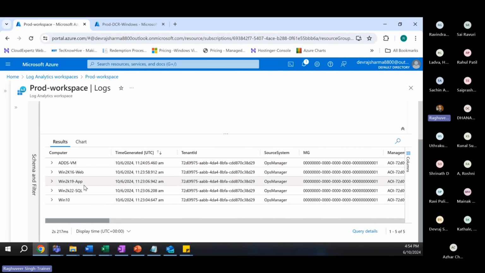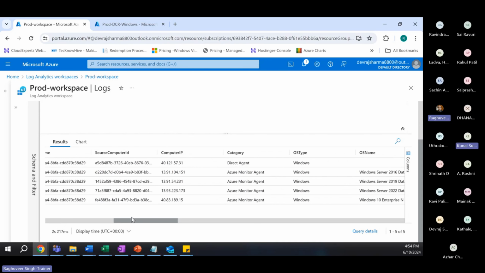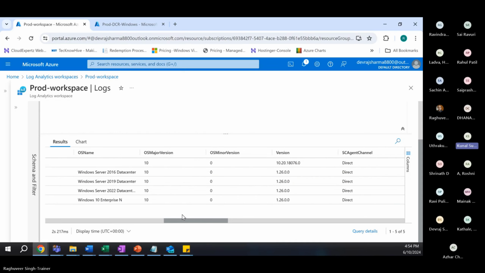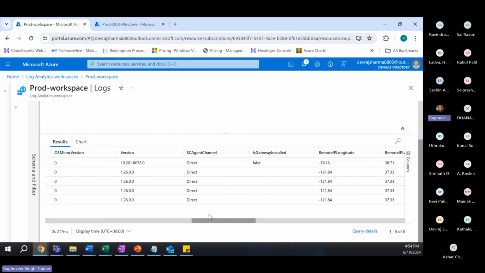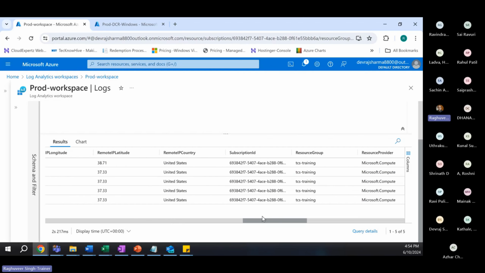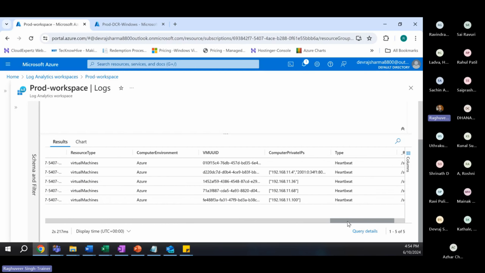Now you will see the VMs which are logged in. There are 5 VMs which are logged in, and you can see their IPs, all the information. The number of logs, remote IP, remote login, United States, all the information is coming. You can see detailed information about your VM.